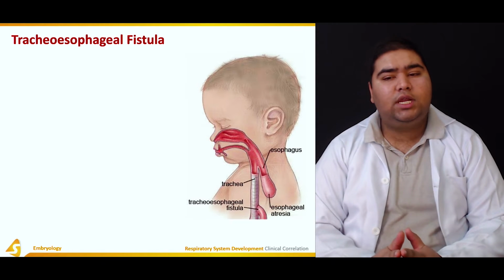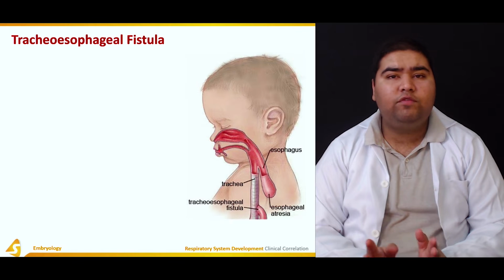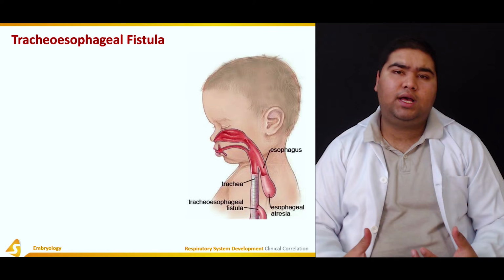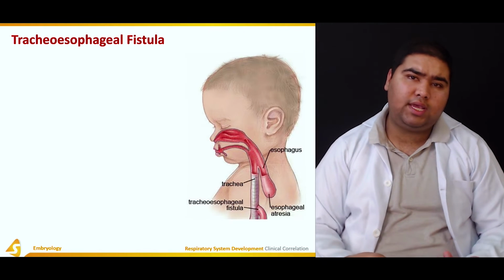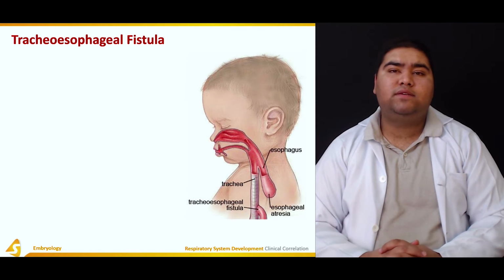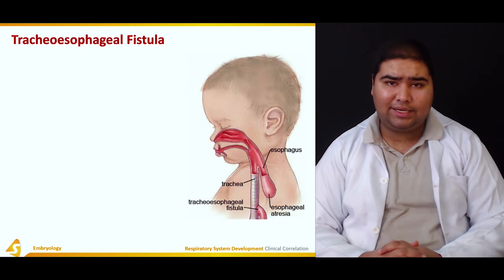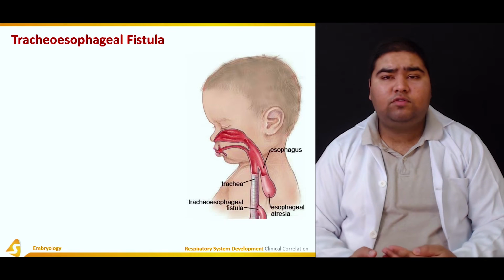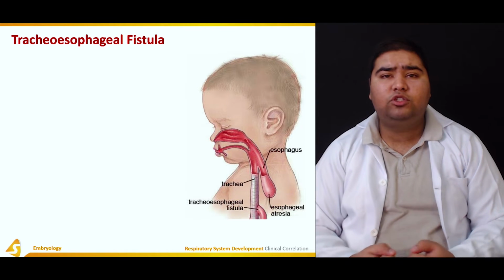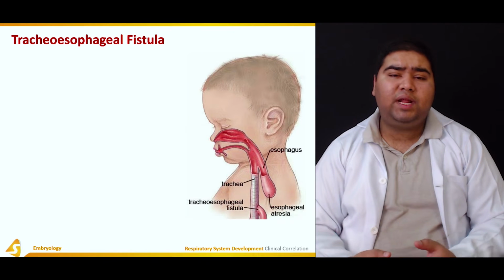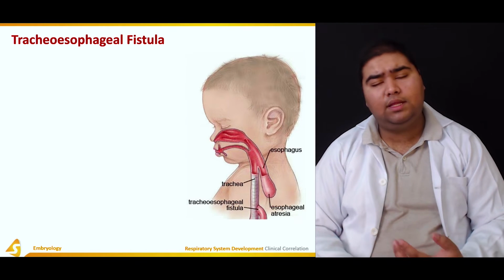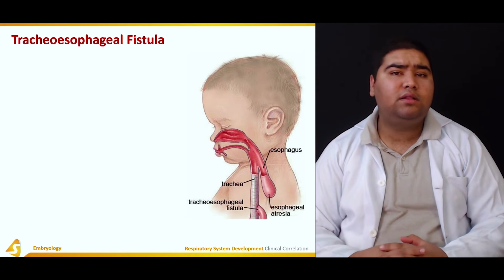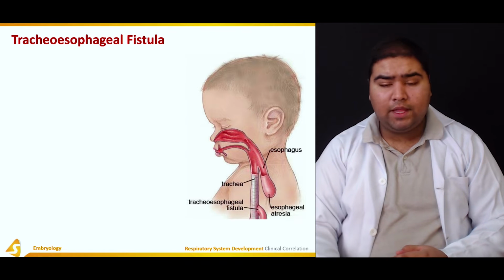So what is a fistula? A fistula is an open communication which is open from both sides. Tracheoesophageal fistula is an open communication between the trachea and the esophagus. We saw the trachea developed from a respiratory bud that extended from the ventral wall of the foregut. Then we saw there was a formation of the tracheoesophageal septum by the fusion of tracheoesophageal folds, which completely separated the trachea and the esophagus. If there is some defect in the formation of these folds or the formation of this septum, it results in the formation of a tracheoesophageal fistula.